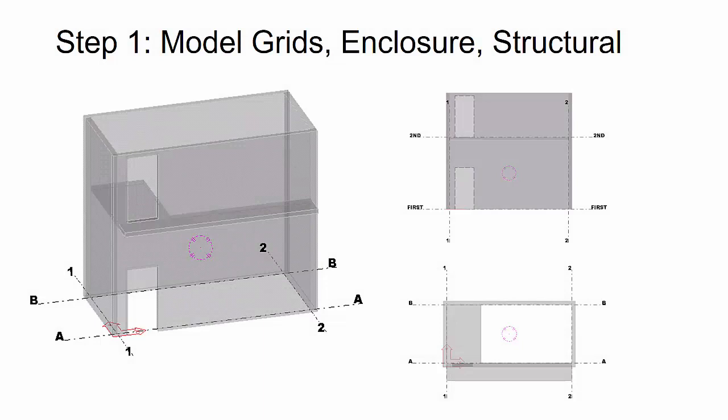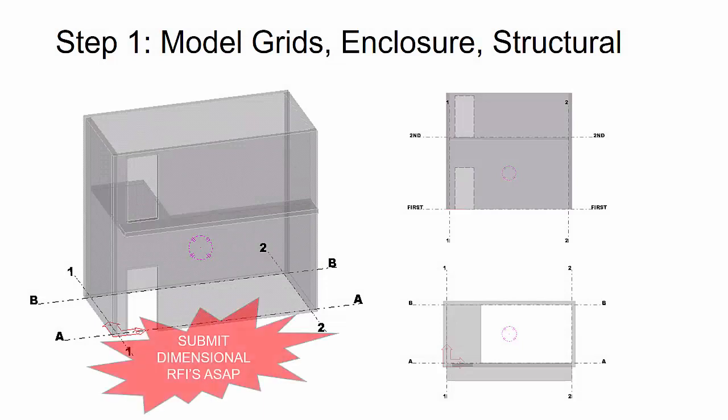Now, when you first start detailing, you're going to review the design drawings and you're going to start looking for RFIs as far as missing dimensional information or unclear dimensional information that surrounds your stair. So really, when you start the modeling process, you want to get the grids in, you want to model in the concrete enclosure, and you want to model in any of the existing structural steel that your stairs may frame to or interact with.